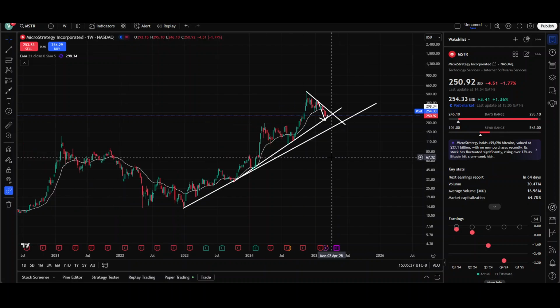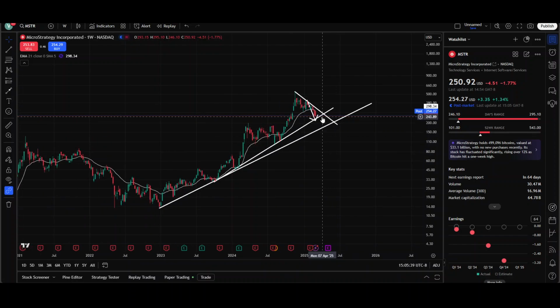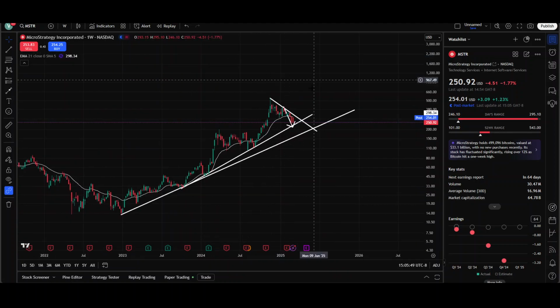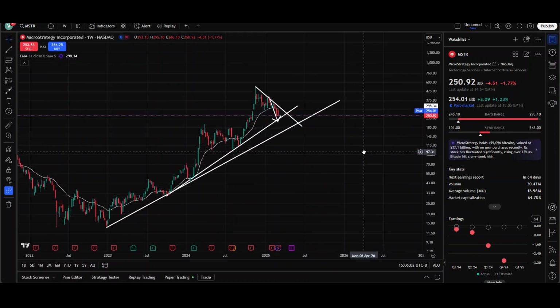Not really seeing any aggressive buyers step in. We did see a nice pop up higher, but that was very short lived because it was a huge gap. A lot of times with gaps, you're not going to see a really strong rally like that. It's very rare for price to gap up and just continue to rally. That would be the most bullish case, but that's not as common as price gapping up and then coming back down to fill in the gap and then eventually going up higher. So let's monitor this.